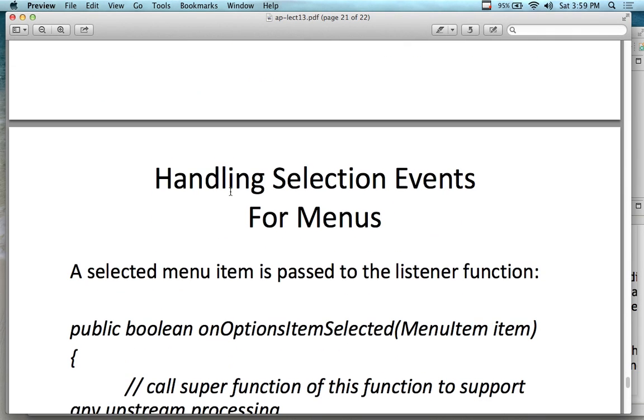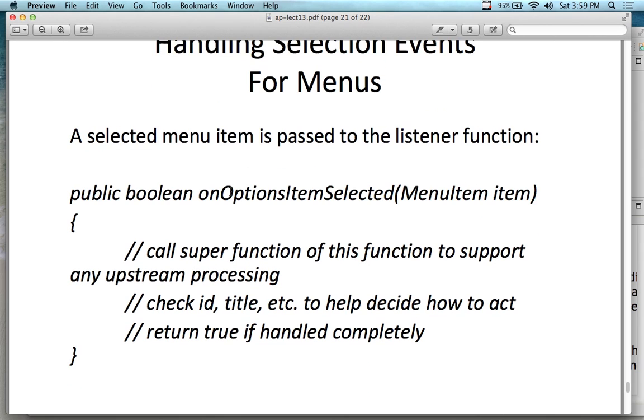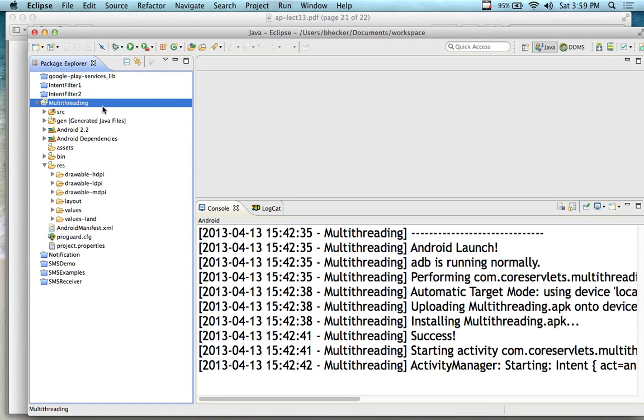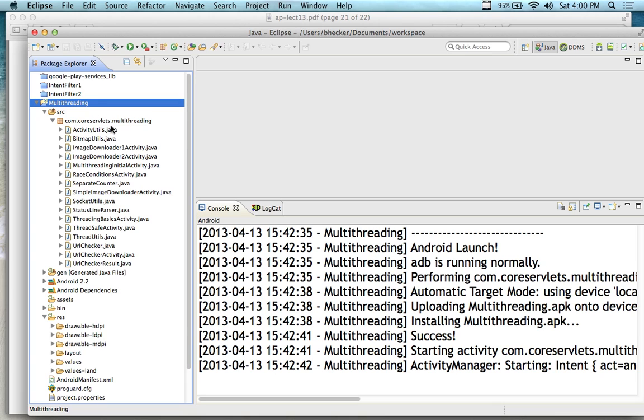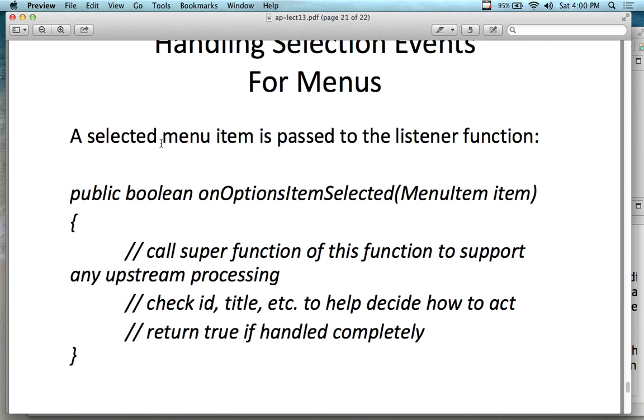So, handling the selection items for the menus, we can put them all into one action that's going to be performed when the menu is actually selected, and it's going to be onOptionsItemSelected. The default project actually has it written there for us automatically. I don't believe this one's going to have it because this is made by an older template. But if we just created a brand new project, we would see that in there. And we actually see a default menu that's being created as well in that particular case.